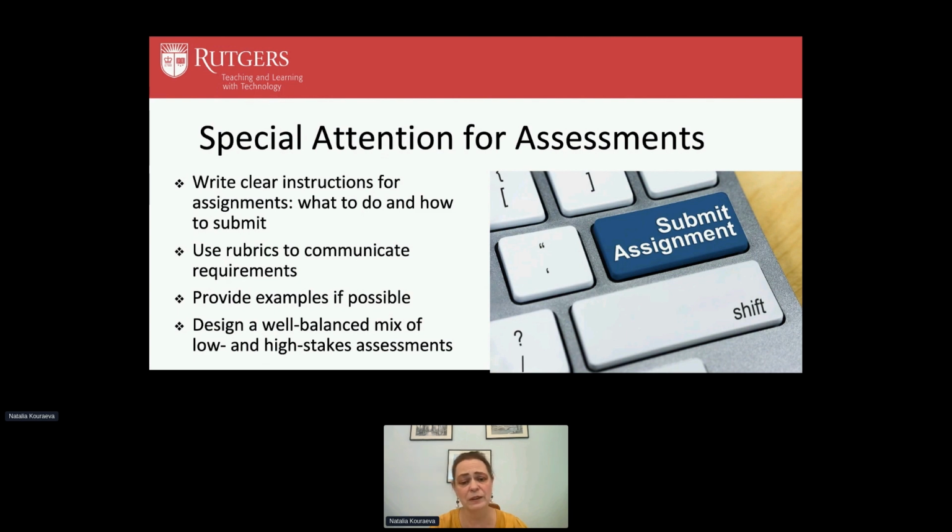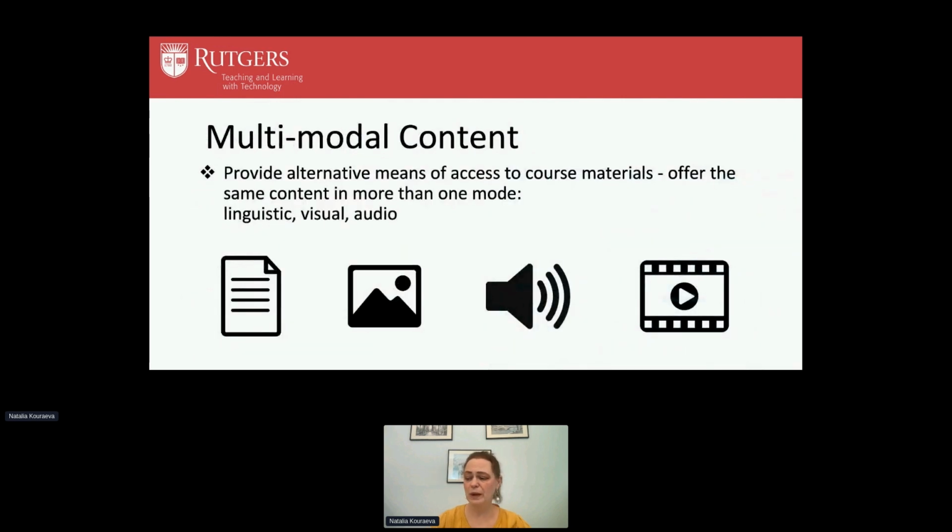provide feedback, provide them short quizzes, maybe not even graded quizzes or open book quizzes. All of that allows students to become more comfortable using the course and using the content that you are teaching them. And then when it's time for the final grade, it will be a fair grade, because maybe somebody is very good at writing but not at taking tests, and vice versa. So if you have a mix of different types of assessments, that would be a useful and fair way to assess students' knowledge. All right, let's go back to usability and accessibility.